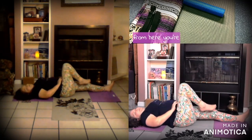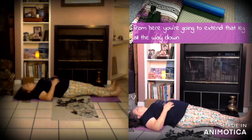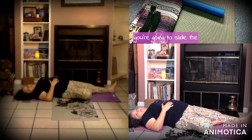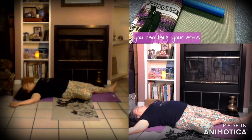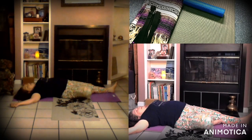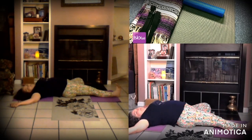From here, you're going to extend that leg all the way down, and bring your feet a little bit closer together. You're going to slide the one foot up as if you're in tree, and we're going to take tree on the floor. You can take your arms up, just like you would in real tree, or upright tree, they're all real. Slowly and gently slide that leg back down to meet the other, and we'll take tree on the opposite side.